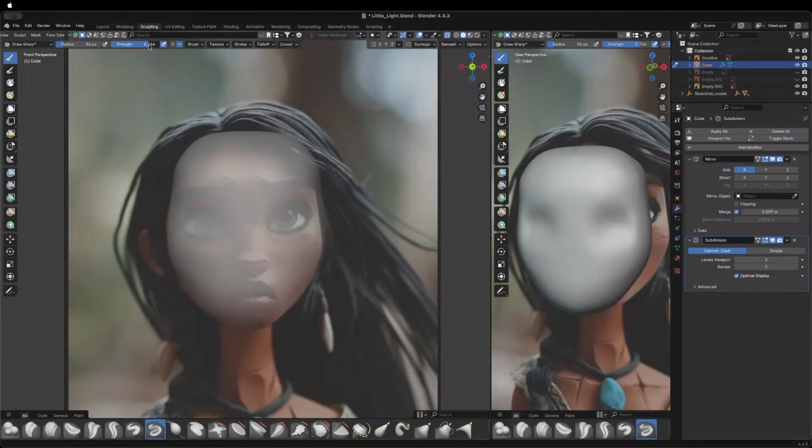Maybe it's the strength. But let me pull the radius down a bit. Okay.